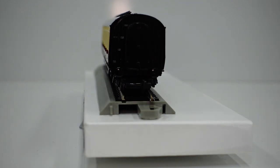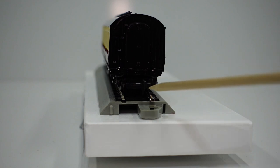Looking from the end of the car, we have the diaphragm, which protects passengers going between cars and keeps them from being exposed to the weather. There's some planking work molded into the plastic that looks really nice. Again, a good amount of detail. We've got some footholds, so maybe a rail worker can get up onto the roof of the car for maintenance. We've got black buffers. Hopefully you can see those. This is a lot of black on black. And then we have the hook and loop couplers that are the coupler style for this car. Okay, let's continue to turn it.